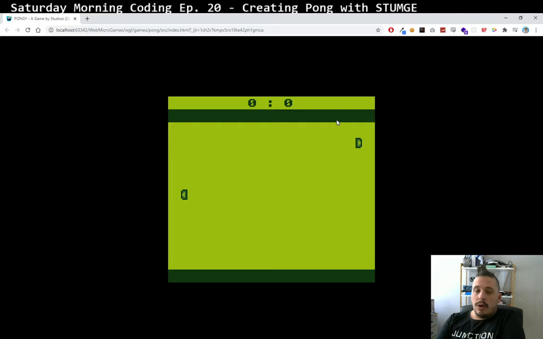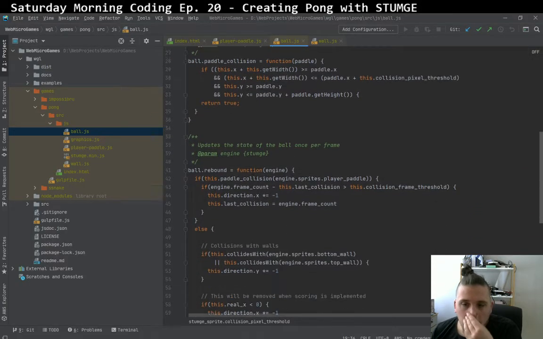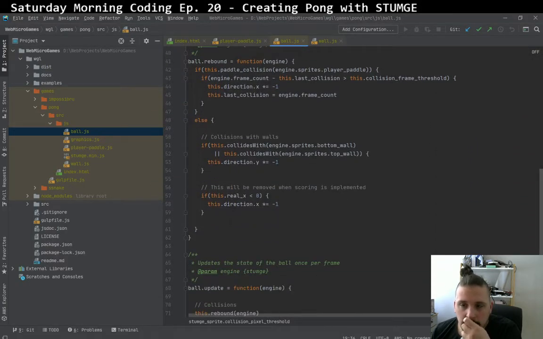Today I wanted to work on the score and on the win condition, and maybe, if we have time, on the title screen. So let's work first on the scoring. This will be removed when scoring is implemented.